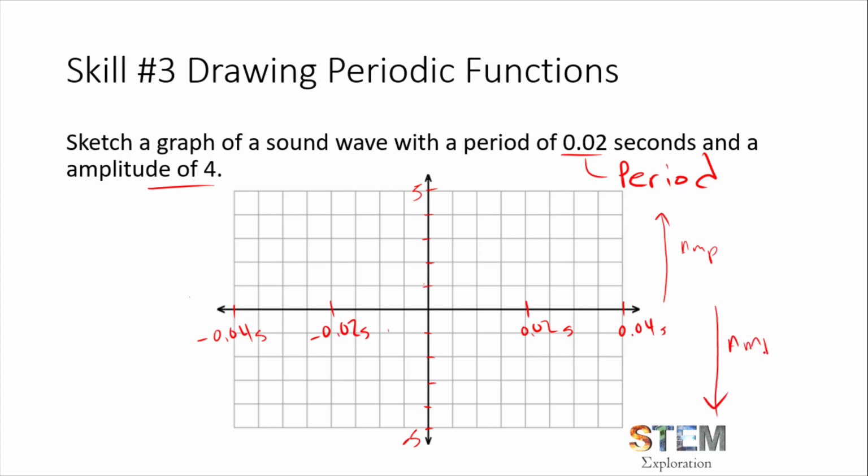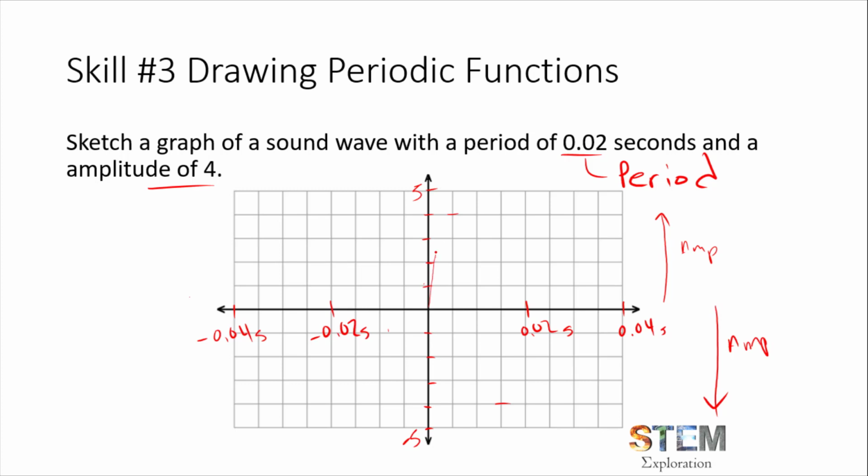So the total height is going to be 8. It's going to have a maximum at 4 and a minimum at -4. So it just gives you a basic idea. And with that said, I know I've got to be able to go up to there, and I'm going to be able to go down to there in terms of my function. And I'm going to write this like a typical sine function.